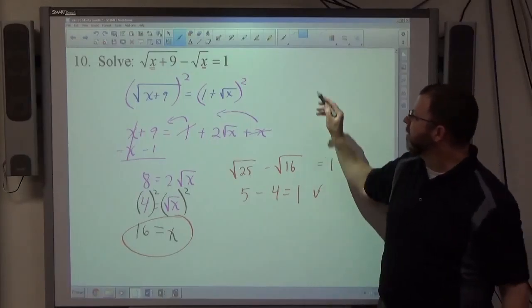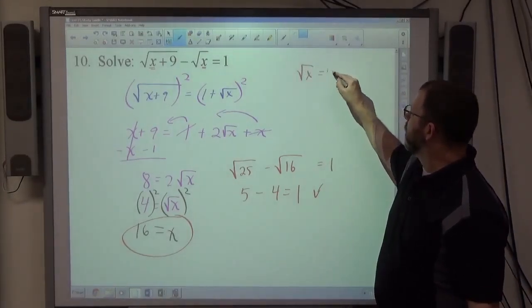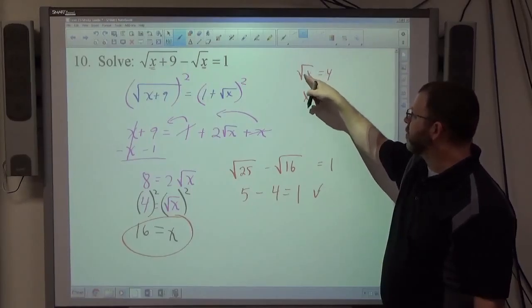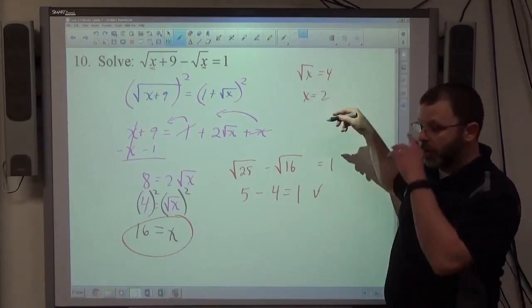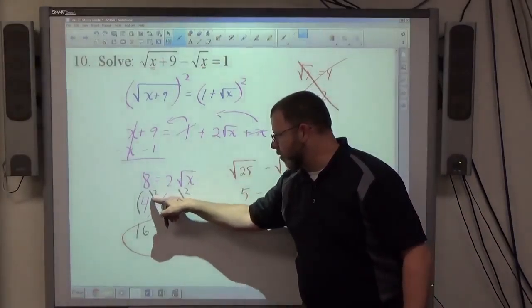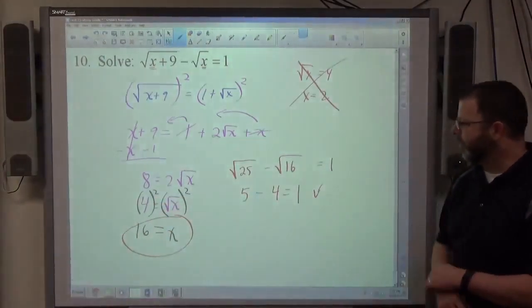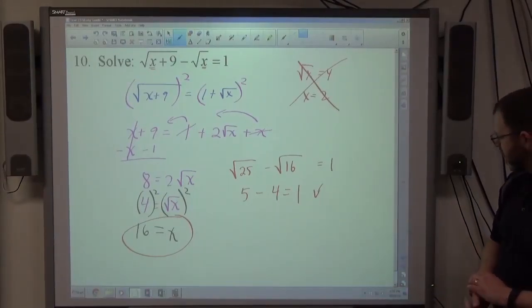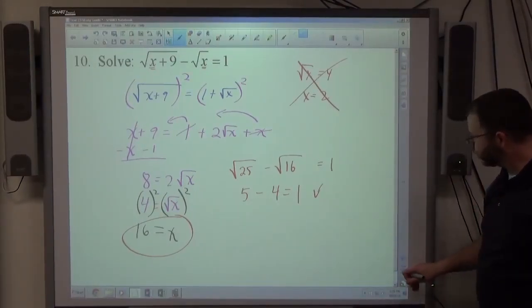The most common mistake I see people make: square root of x equals 4, people say x equals 2, something like that. Instead of squaring both sides, they see a square root, they see a perfect square, they take a square root. So that is wrong. Square root of x equals 4, squaring both sides, 4 squared is 16. So be careful of that. And again, expect it to work, so whatever answer you get, I would expect it to work.